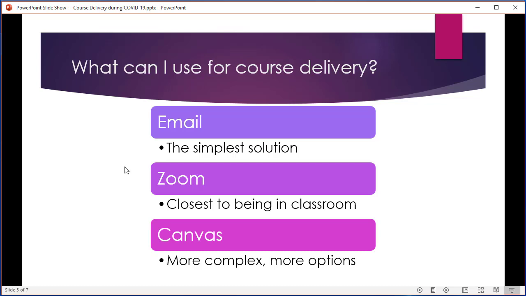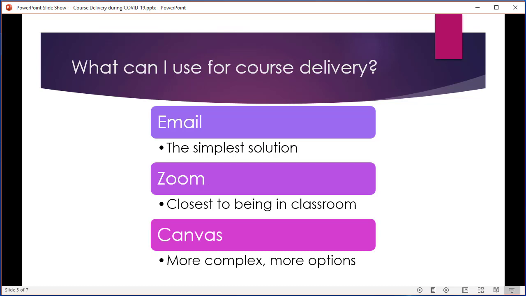Also, for those of you who aren't aware, there's a tool called Zoom. Zoom is something that happens at the same time with you and your students being in a virtual room, if you will. It's the closest to being in an actual lecture. Your students all participate at the same time as you. They'll get to see what's going on in your computer and they'll hear your voice, for which you will need a microphone. So we'll talk about that a little bit more in a bit.